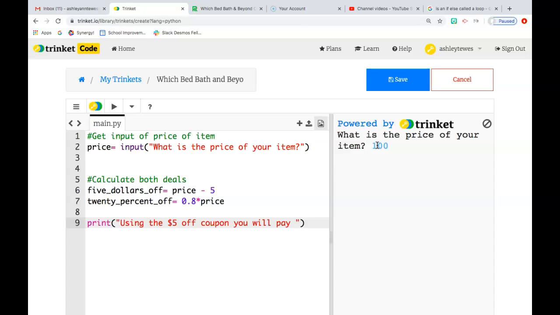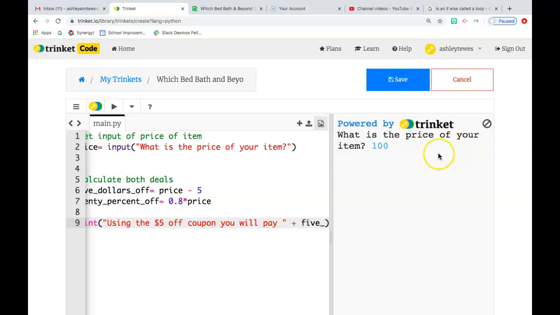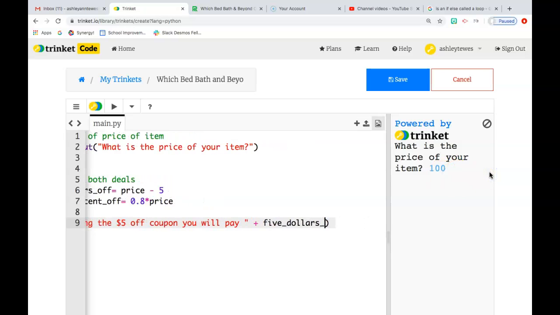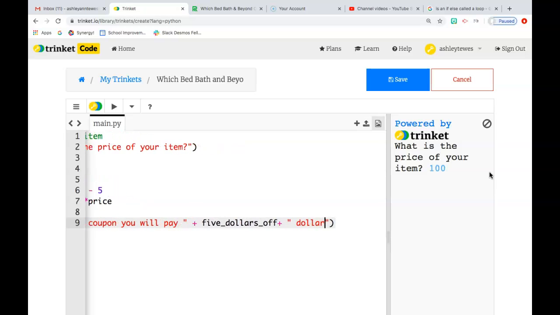So if we think about it, we're going to want to take our value of our $5 off. So we'll say 5, let's move this so we can see this a little better. $5 off, and we're going to want to add this to, then we can print something like dollars.